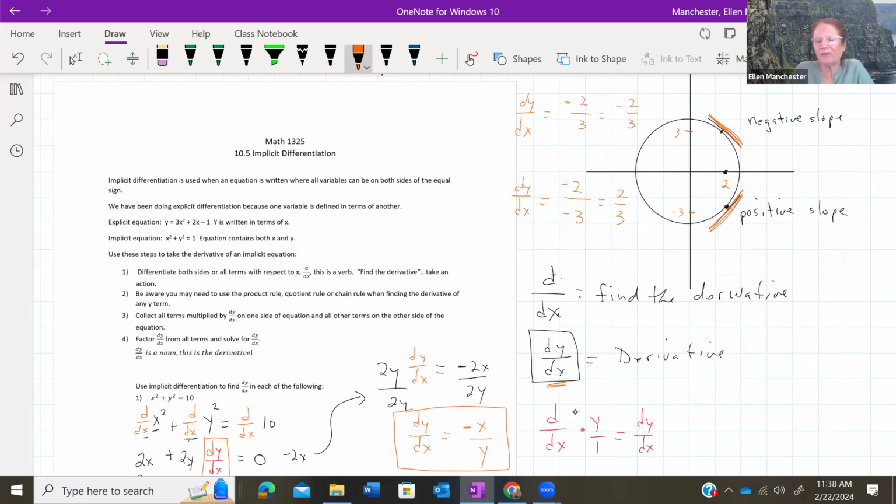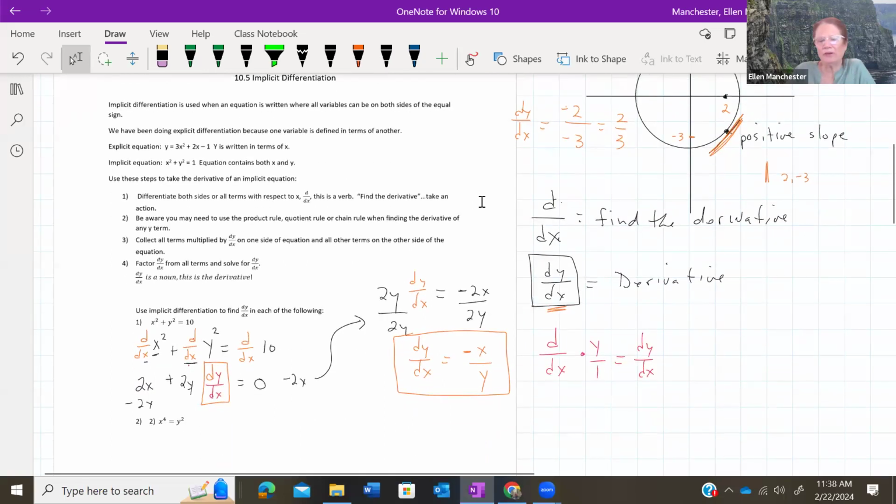Okay, so that's the reason you have to have a y variable, because you have a non-function, your x is the same, but I have two different y's that I can look at. And so now I can be very specific. I want to find my, and this is how it's going to look in your MyMathLab, I want to find my derivative at (2, 3), and then my derivative at (2, -3). And I'll show you this in MyMathLab. So this indicates, all right, now we know what x and y are. Now we can plug it into our derivative. Okay. All right, any questions on that one?